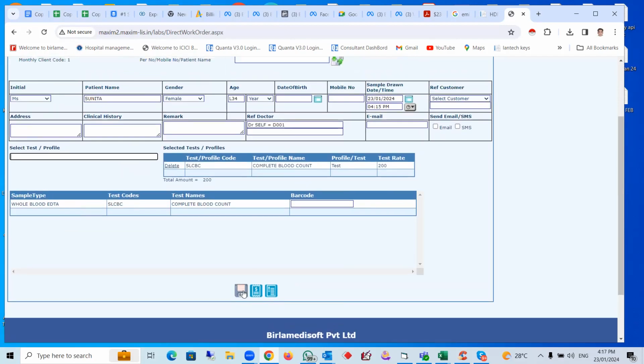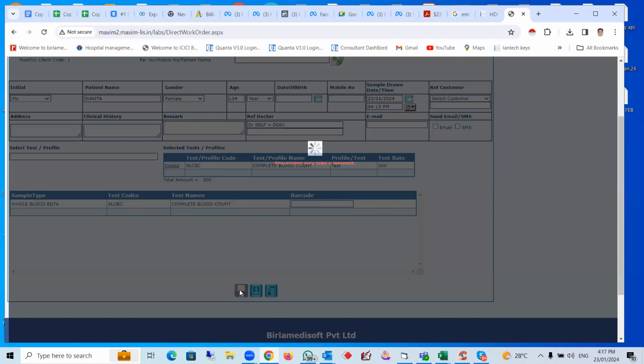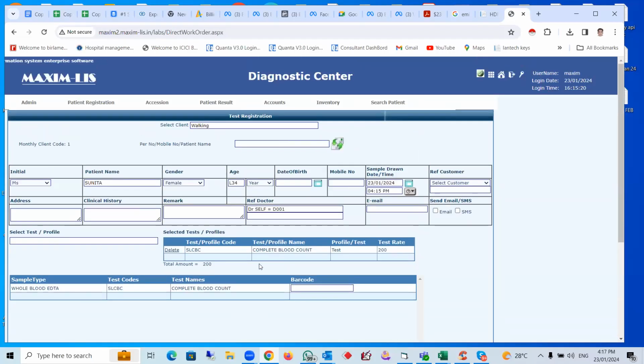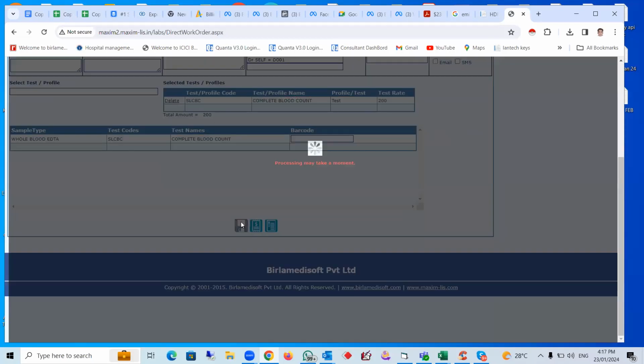See, we have selected complete blood count, and let's go ahead. You press the save button. Once you save it, it will go further.